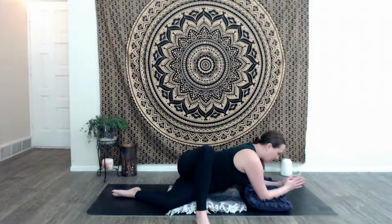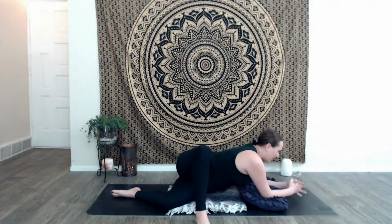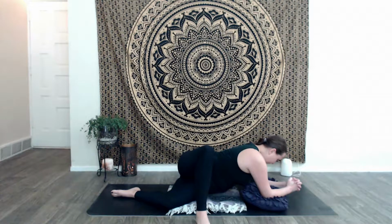And from here, I want you to concentrate on bringing the shoulders forward so that they're in alignment. Here, we're creating kind of a twist within our back, and you want to encourage the twist within the top half of your body. You can clasp the hands if you want. Really breathing, breathing into sensation, okay? And now I want you to really let the chest hang down, let it pull down, let gravity work its magic, okay?